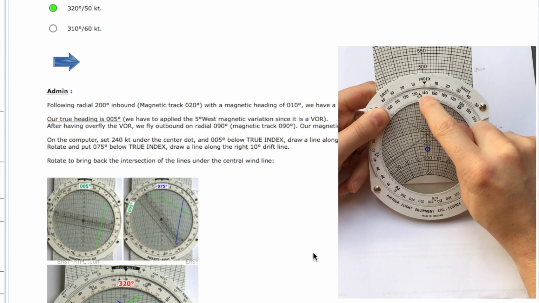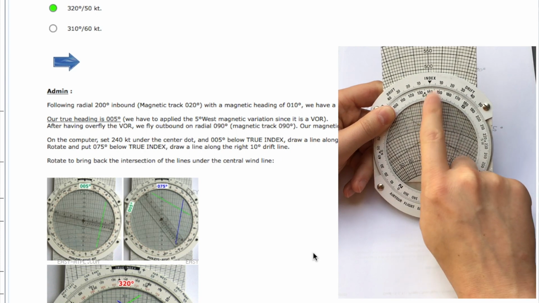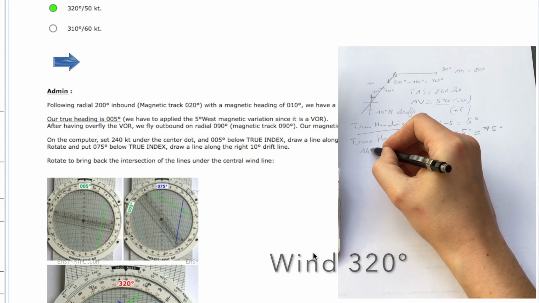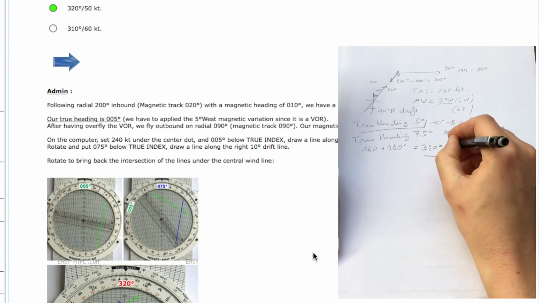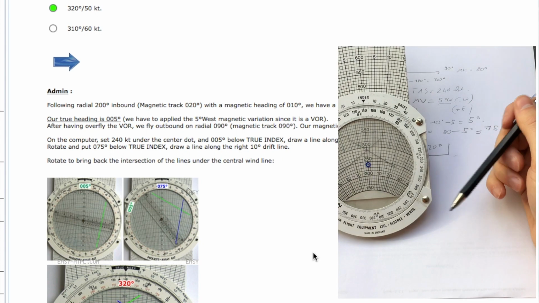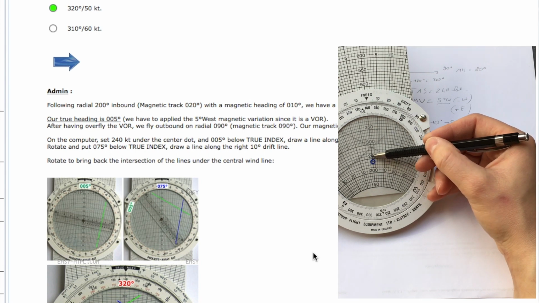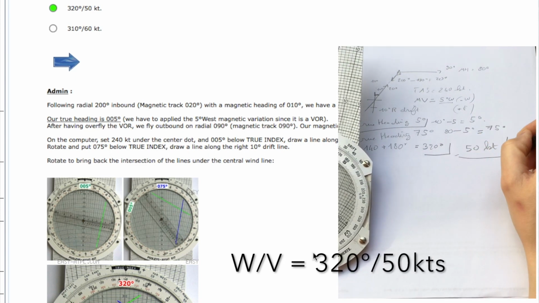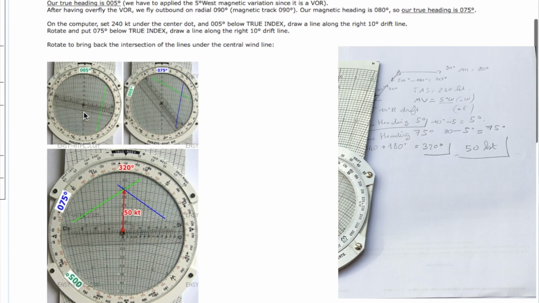And what you can read here is 140. The wind comes from the opposite, which is plus 180, so you need to add 180 to 140. It's 320. The wind comes from 320 degrees. This is where the wind comes from. And what's the strength? Well, it's graduated from 10 to 10, so you've got 10, 20, 30, 40, 50. So we've got 50 knots. And this is actually the answer: the correct answer is 50 knots of wind from 320 degrees. And there you have answered the question.